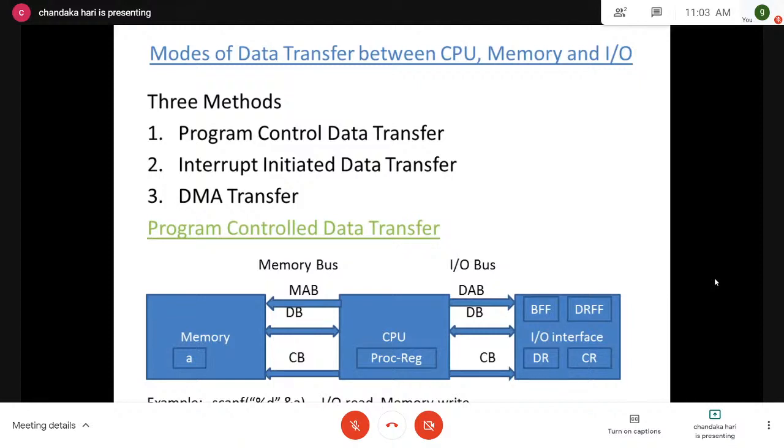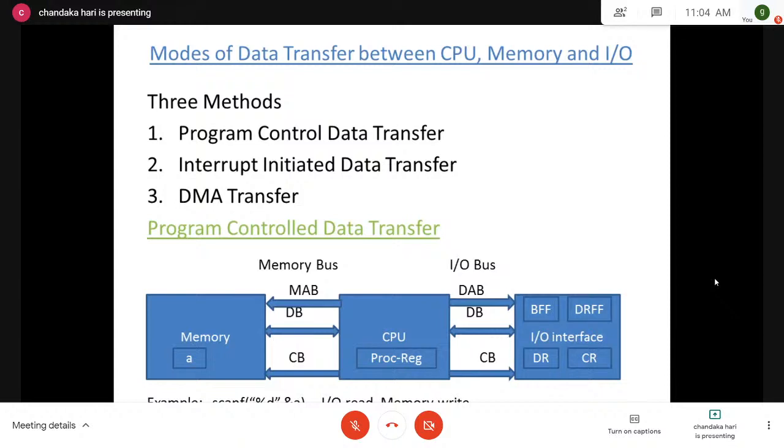The different kinds of operations carried out, either read or write, are specified by using the control bus. That is, you can read values from the memory or you can write values onto the memory. You can read the value from a keyboard or write the value onto the monitor. You can read data from the hard disk or write data on the hard disk. The read or write is specified by using the control bus. And finally, the data bus is used to exchange data between memory and CPU, CPU and memory.